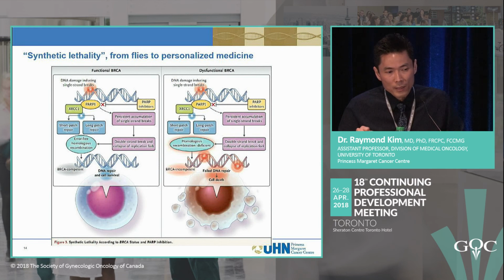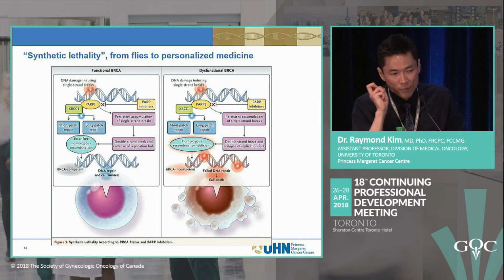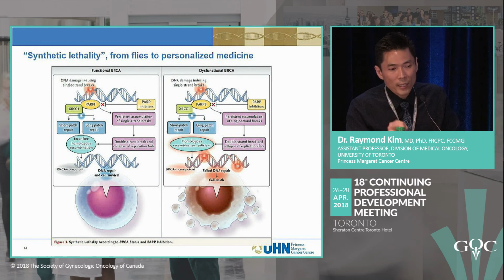And if the PARP enzyme is not working properly, whether you put a PARP inhibitor on, or if it's a Drosophila fly that has PARP knocked out, you're not able to repair the DNA properly, and then the cell undergoes apoptosis. So that's why PARP inhibition is exquisitely effective in BRCA-mutated cancers, and that, again, is in BRCA-mutated cancers that arise from a germline mutation, or those patients who develop the BRCA mutations throughout life.